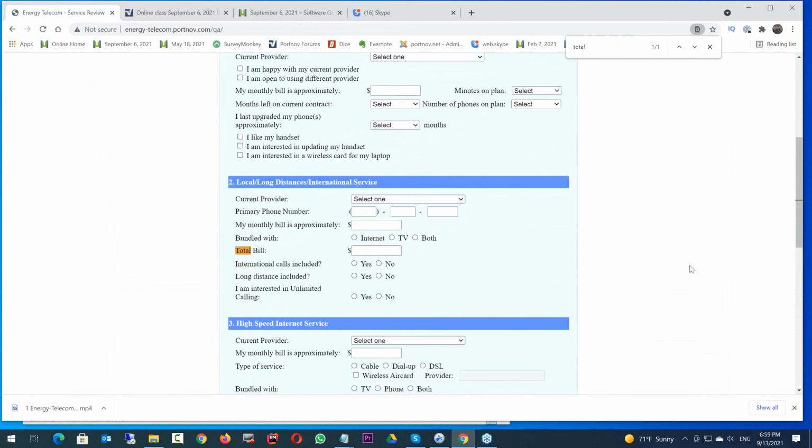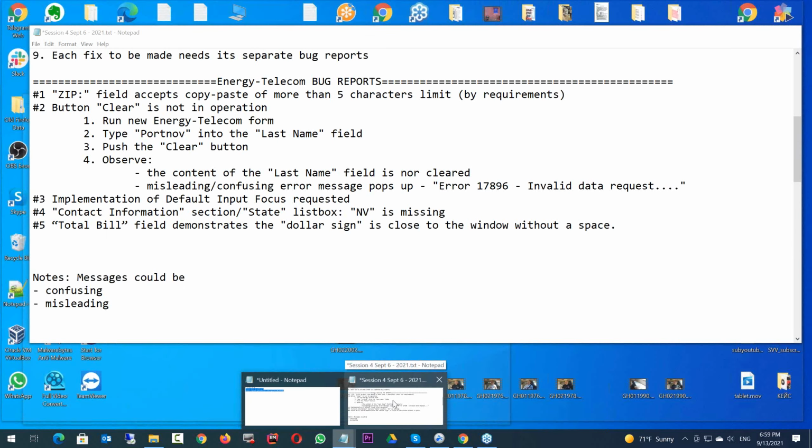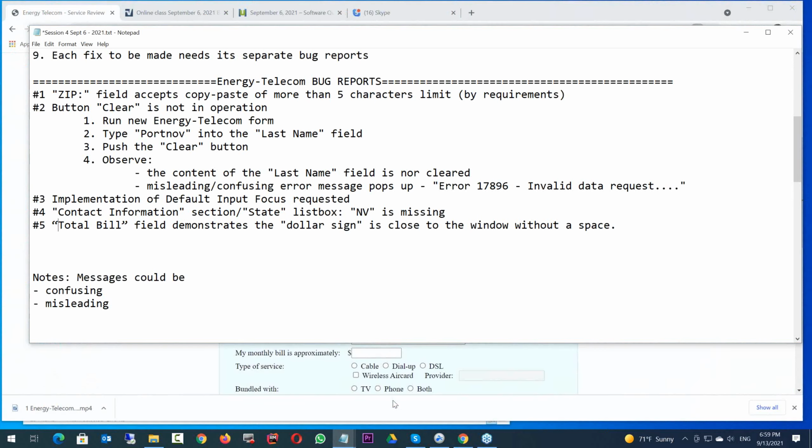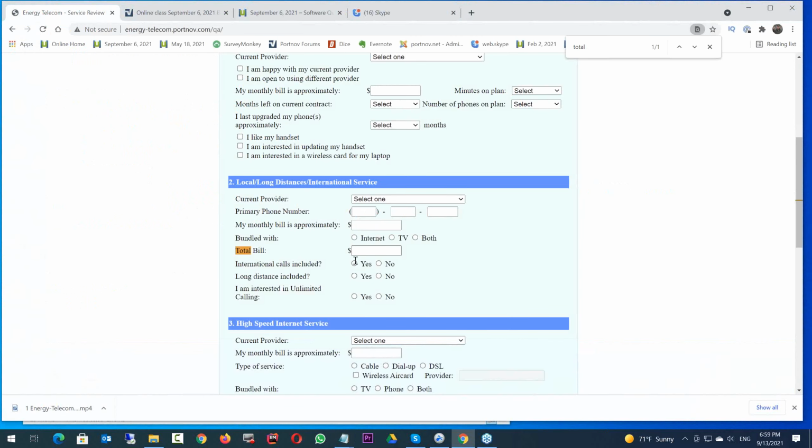So we are looking at local and long distance. Okay, total bill. So what else? What about it? It says total bill field demonstrates $ sign is close to the window without space. So there is no space between the $ sign and that window.